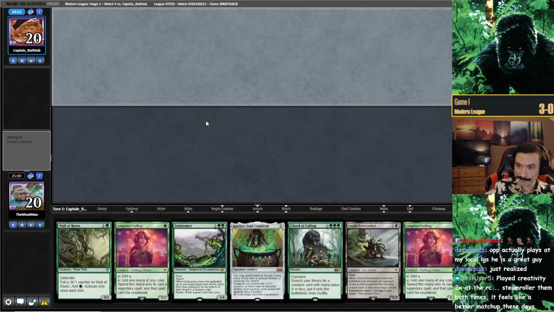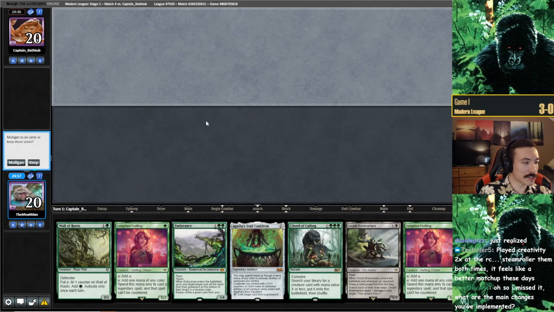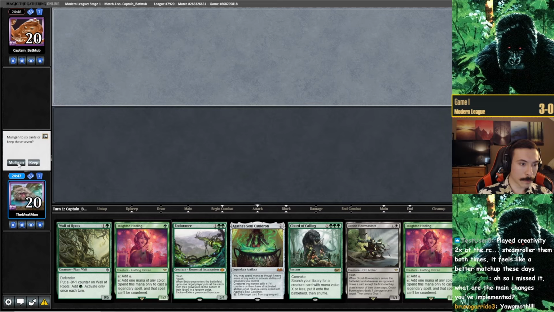Played PH50 twice the RC. Steamroller both. Steamroller them both times. It felt a much better matchup these days. Yeah. Creativity just didn't really get anything. What are the main changes you implemented? I just have two Pick Your Poison in the sideboard. That's all I have. Yawgmoth! Oh! True.